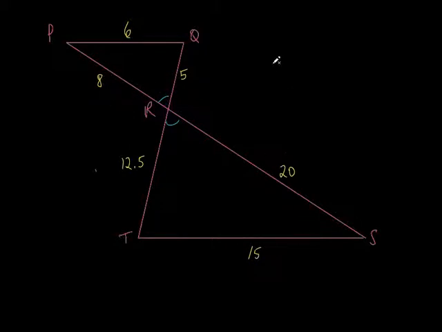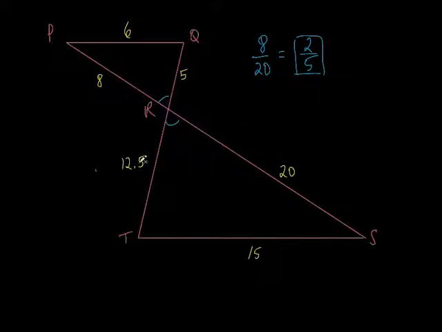Let's go 8 to 20. All right, 8 to 20. We always reduce this stuff to see what our scale factor is. So 4 goes into this twice. 4 goes into this 5 times. So that would be a scale factor, right? 8 to 20. Let's see if the other ones reduce down to 2 to 5. If they do, then we know we picked the right sides to see what's in proportion.